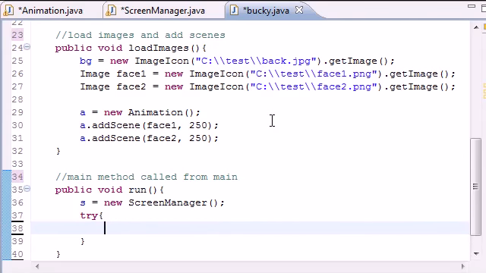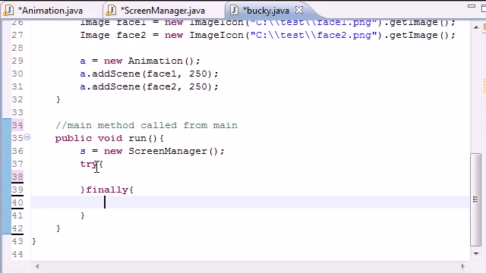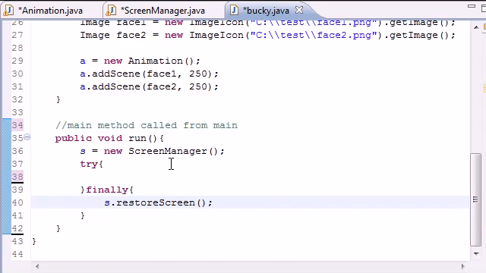In essence, we want to try, actually let's go ahead and get rid of this finally. Once we're done doing everything, we want to take the screen and restore screen. So we're going to try to do a bunch of stuff, try to play the game, and when we're done we want to restore the screen back to normal size and get out of full screen. But just to make sure I don't forget that, I'm just going to do that first.